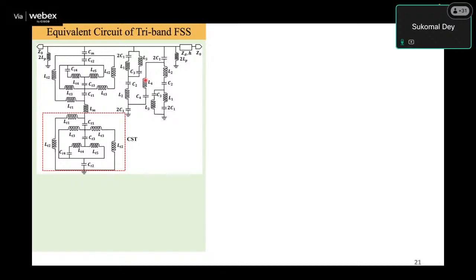to your structure. Without that, suppose today you make a tri-band FSS at 3, 5 and 7 gigahertz, and tomorrow somebody asks you, can you make it at 10, 15 and 20 gigahertz? You should be able to do it in one day. If you really know your equivalent circuit model, you just need to change the equivalent circuit model parameters and simultaneously modify your structure, and it will be ready. Each inductor and capacitor has to be a function of your structure.